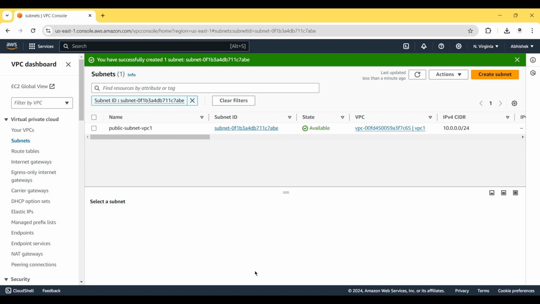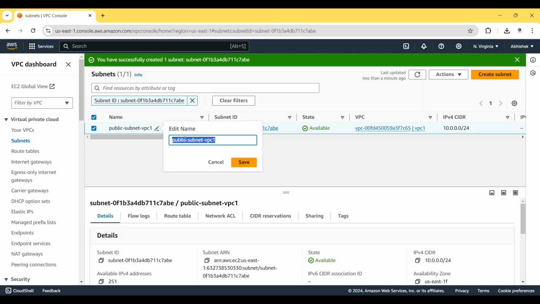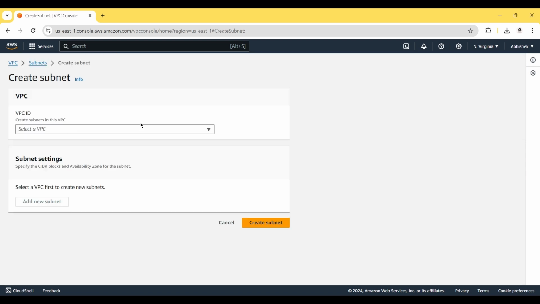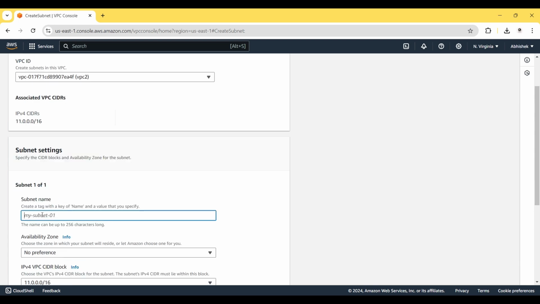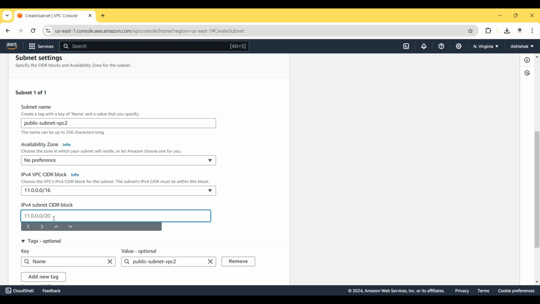The next thing that I have to do, I have to create 2 more subnets. So let me just copy the name here. Create subnet for VPC 2. Give the name here. So I am naming it VPC 2. CIDR block as 11.0.0.0/24.